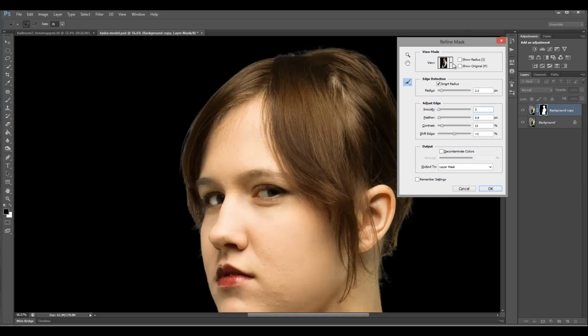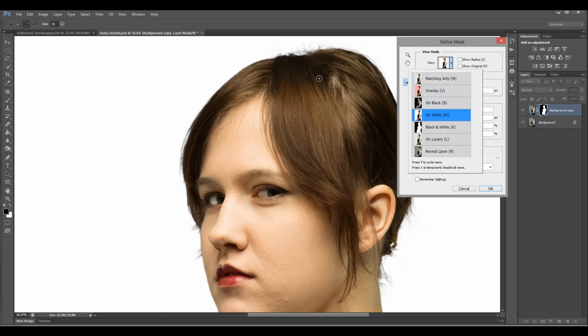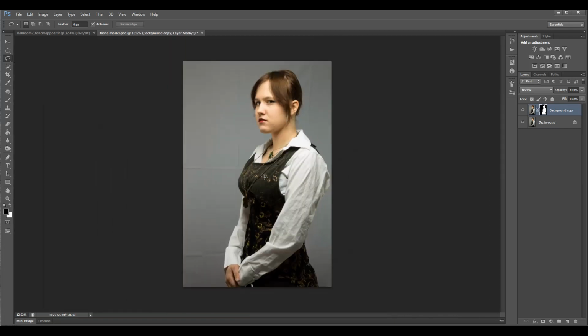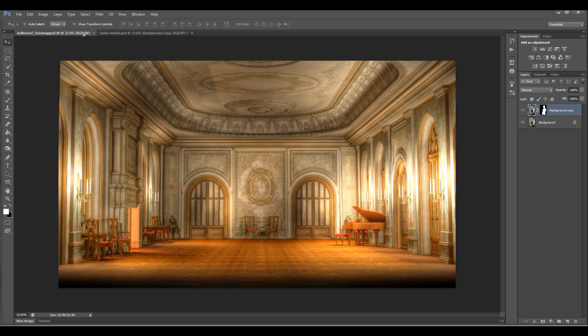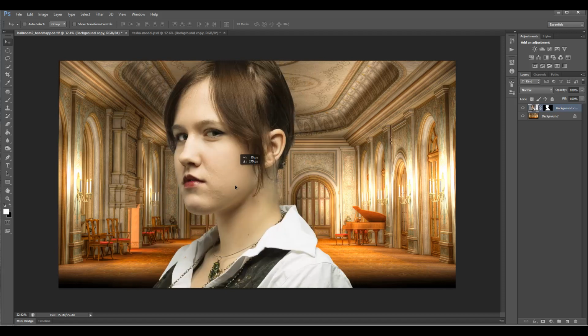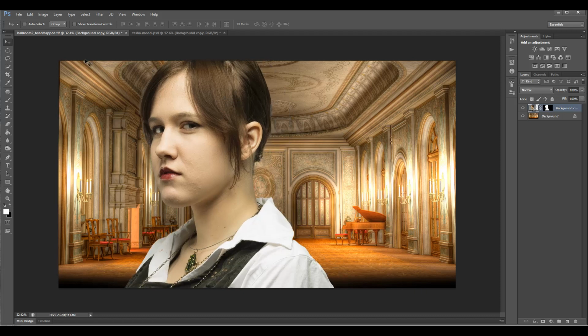Let's preview this with the overlay on white, so it looks better. And we'll go ahead and click OK. You'll notice it will redefine our mask. And I think we're kind of done with this. Next, while this is selected, we'll just drag and drop it into our scenery. And of course, you can see our colors kind of match what we did before, and with our mask already here.